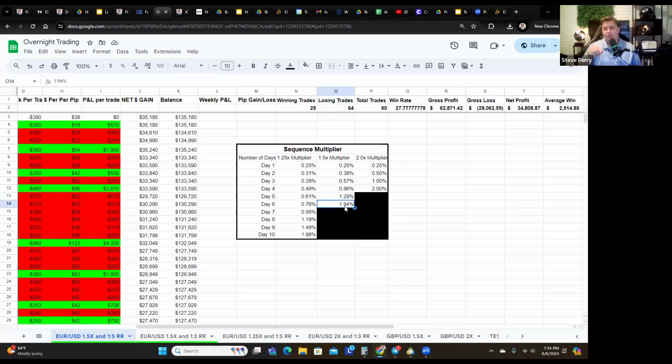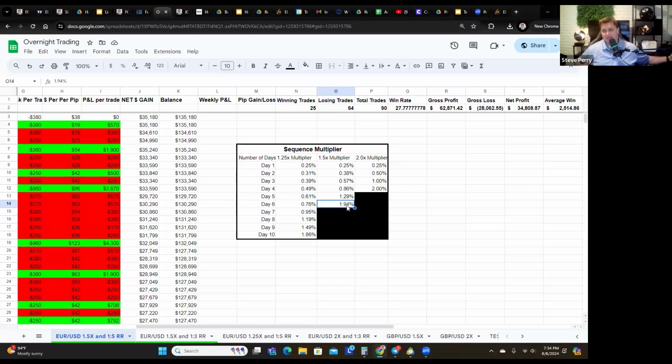But I will say though, over 6 years, there were many times where you did hit bust. So bust is where you go down this list of multiplier, you go down the multiplier, and you don't get, let's say after 6 days, you still don't get a win. And that's an unfortunate thing when that happens, because you are going to lose a decent amount of money. If you stop on the 6th day, you're probably going to be down anywhere between 6% and 11% on your account if you don't hit a win within 6 days.